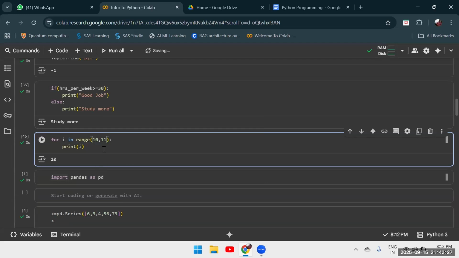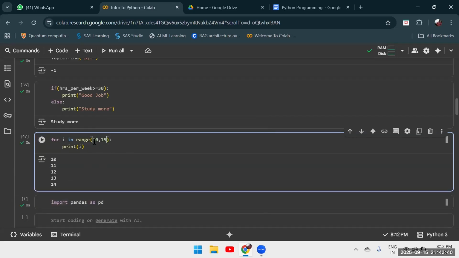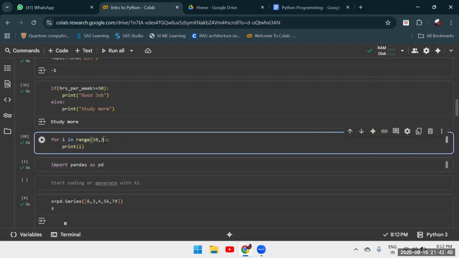So what has happened previously? Are you guys able to understand? See here, I'm saying this will be the starting, and the value I gave was lesser than this, so it was not able to print anything. That's why it moved out.